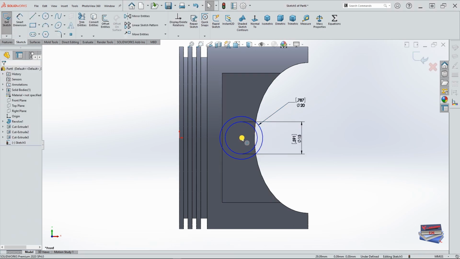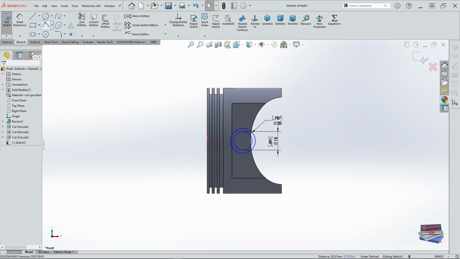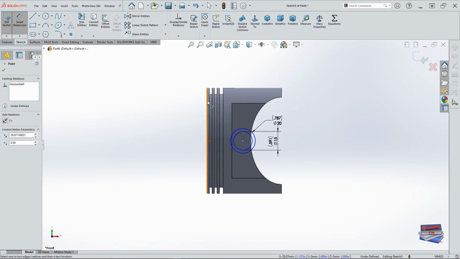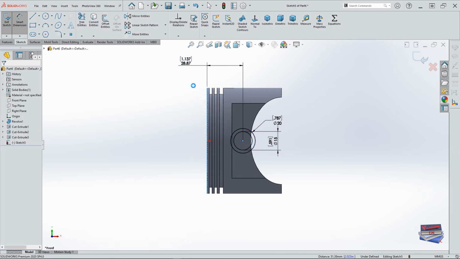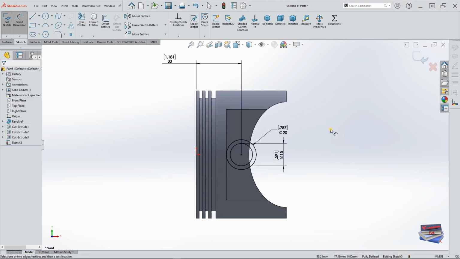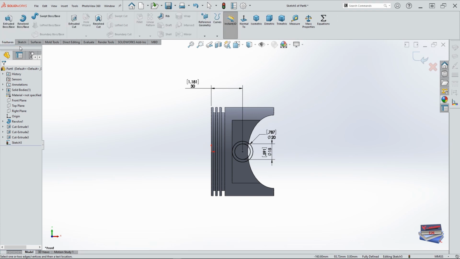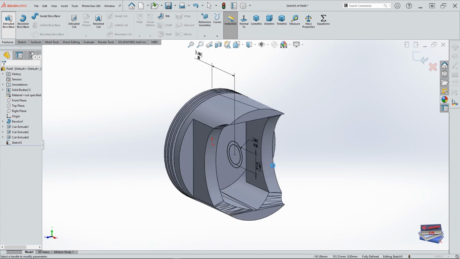And we can give the center and origin a horizontal relation. Dimension from this point to this point, that should be 30. Sketch is fully defined. Let us go to features and let us extrude boss.